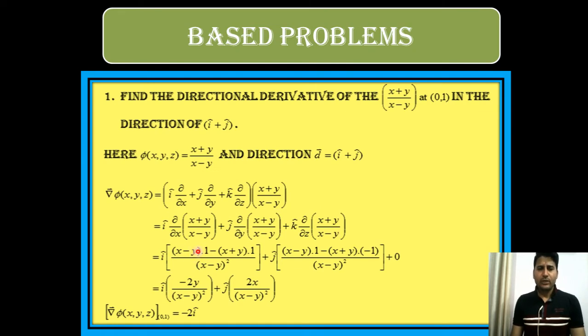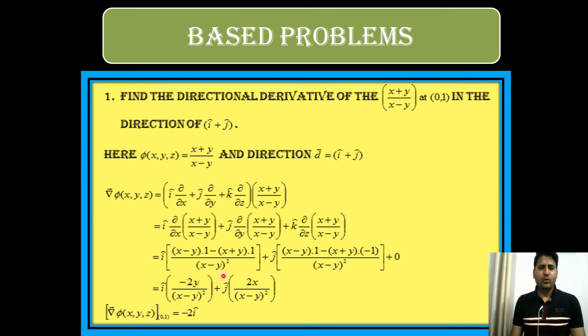Now I need to do the partial derivative of the respective function with respect to, for the first one x, for the second y, for the third z. For the derivative with respect to x, it means y and z are constant. In the numerator we have xy, and in the denominator also, so I am going to apply the division rule.